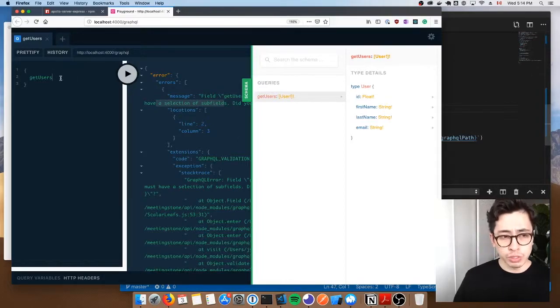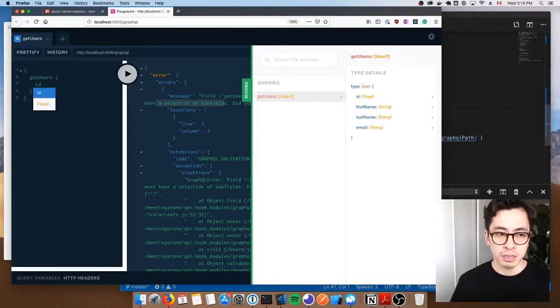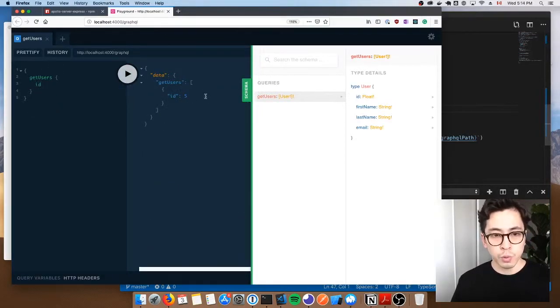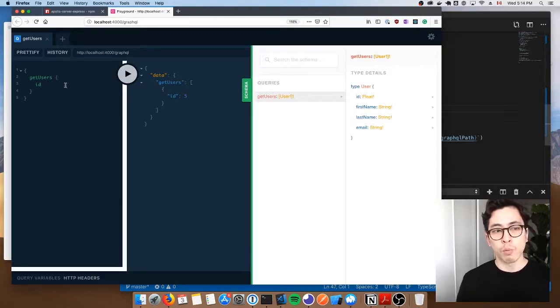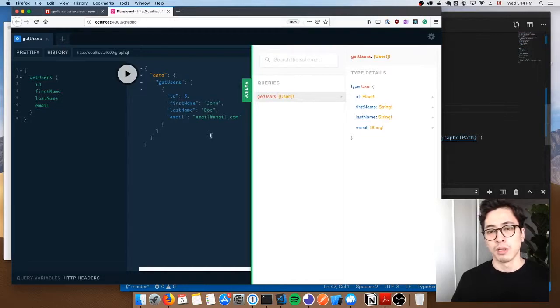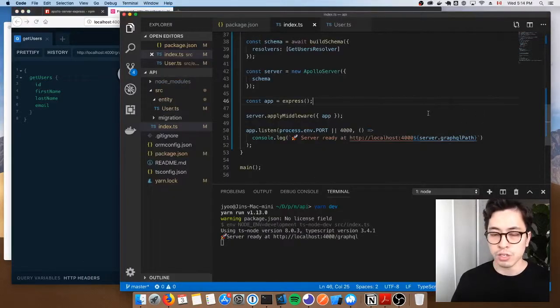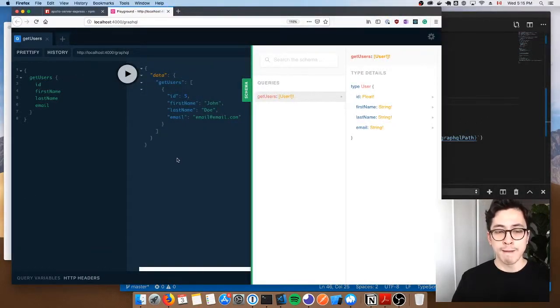So what you need to do here is say, okay, I'm going to send a query, get users query, and the type of data that I want from that is, let's say, only the IDs. That's all I'm interested in. Then it's going to send back exactly that. But of course, if you want everything, then you can ask for everything. And there we go, right? Hopefully that makes sense, and hopefully this kind of gives you an idea of the advantages of using GraphQL. I mean, we're just getting started, but hopefully, yeah, you like what you see.